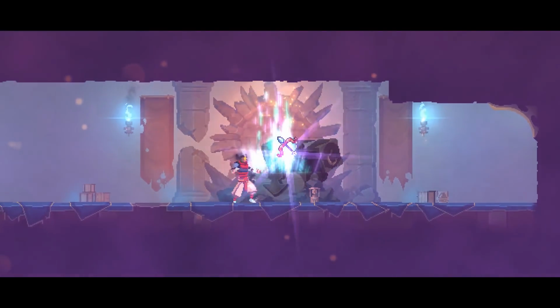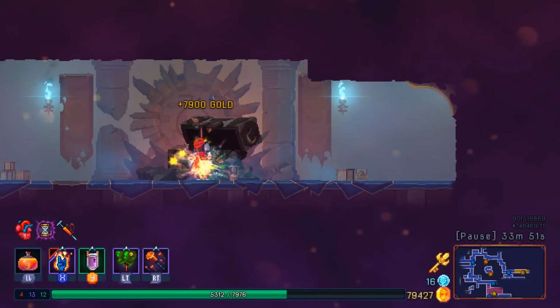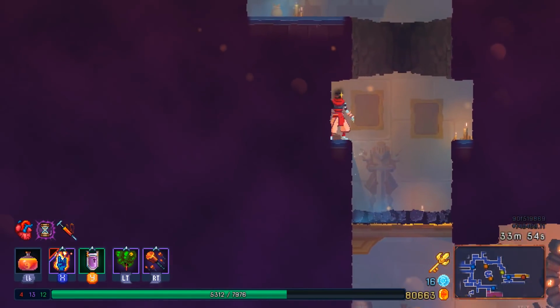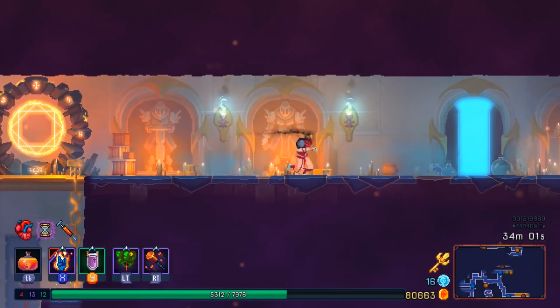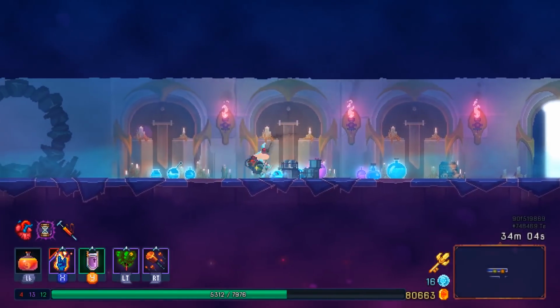No biters, please. Hey. Hunter's longbow. Inflicts a critical blow if you strike from far away. And not what we need right now, but on a future run, who knows what beauty might be in store. Oh, hello. I think I'm going to enter this room.